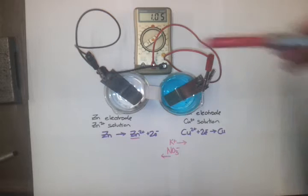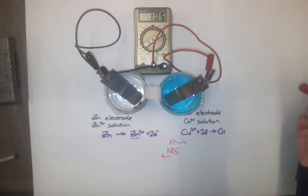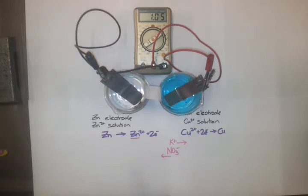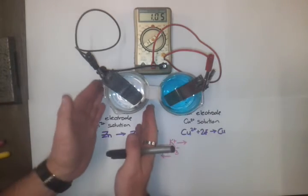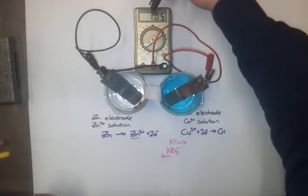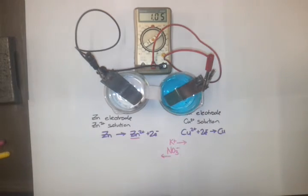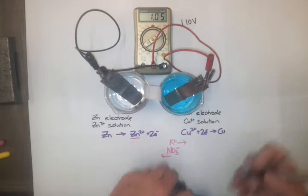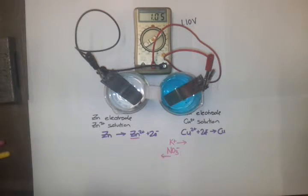Now just very quickly, this isn't really using any electrical power or energy. Setting up the multimeter as a voltmeter is measuring the potential difference between the two of them. This half cell has a potential to create a certain number of joules per coulomb, or volts, and so does this one. The two together have the potential as a completed cell to have 1.05 volts. Now the actual value for this, if we do it by mathematical reasons, is 1.10 volts, so we're getting a value a little bit lower than what we'd expect. That's not a surprise because we're not doing everything under standard conditions. That'll be talked about in another video.